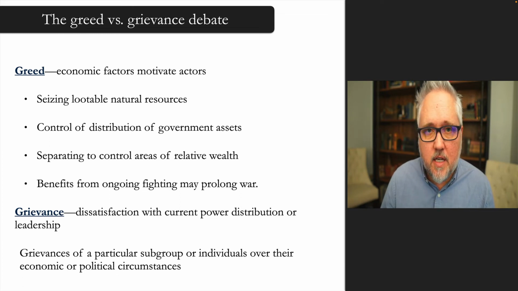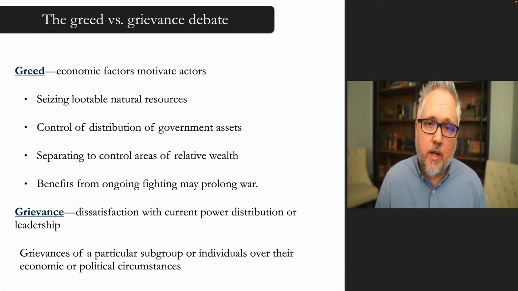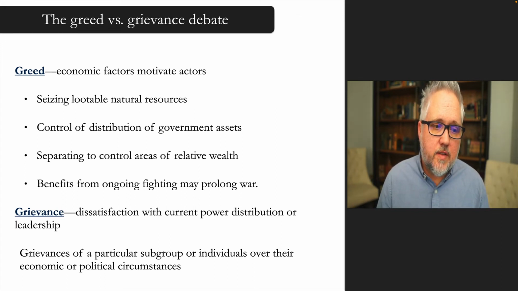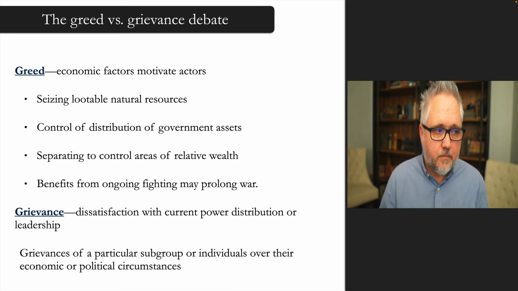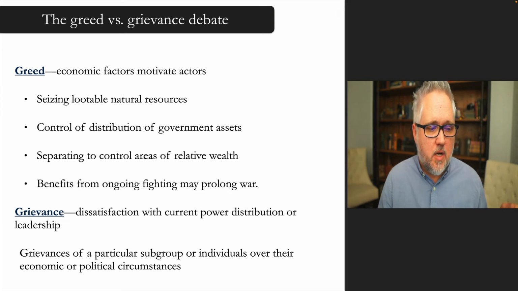One thing that the readings I assigned for today don't dwell on, but that I wanted to mention now in our understanding of civil conflict, is the greed versus grievance debate. And this had more attention 10 or 15 years ago than it does now. But I think it shaped our understanding of civil conflict, as well as the publications that came out since the 1998 article by Collier and Hoeffler. Basically, how people approach the explanations for conflict can be grouped loosely into motivations related to greed or grievances.